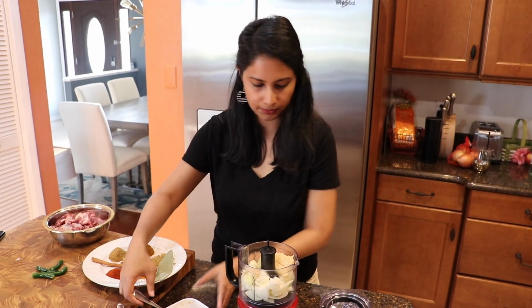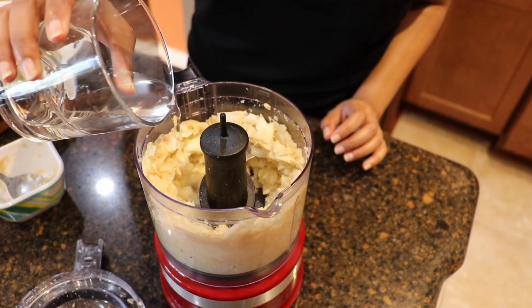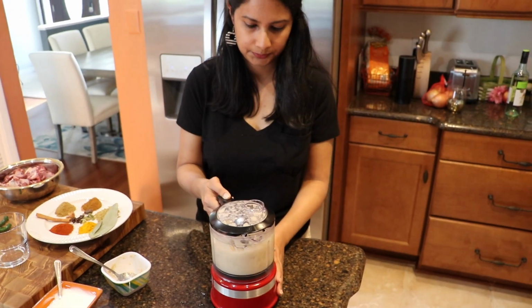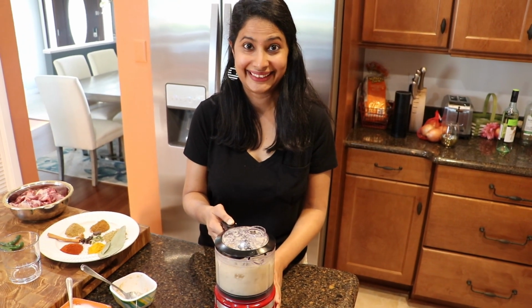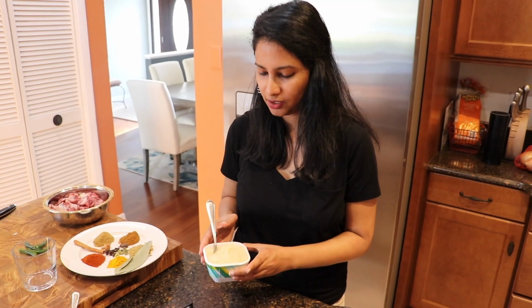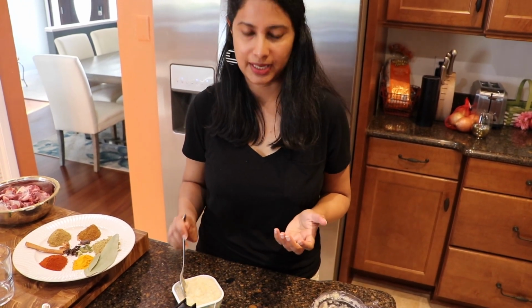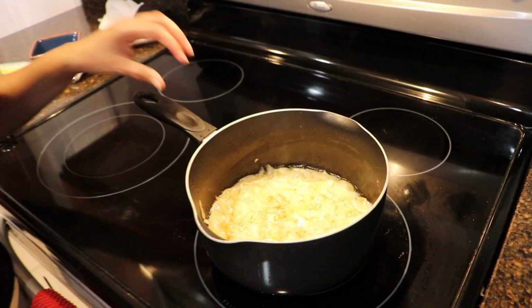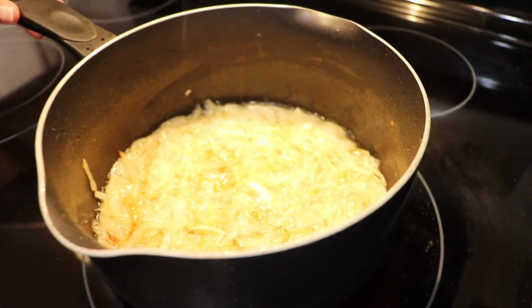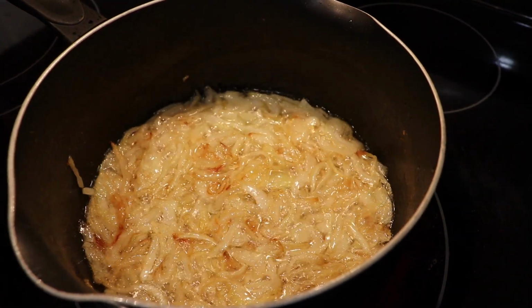All right. Cool. All right, so we're just gonna add a little bit of water in here. Okay, perfect. I think this is done. All right, so what we did here is we've just created a puree of one big onion and ginger garlic paste. And we're gonna use this as we start cooking the goat. All right, so the onion's golden and ready. So we're gonna take this out.